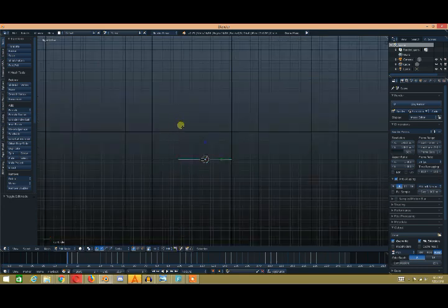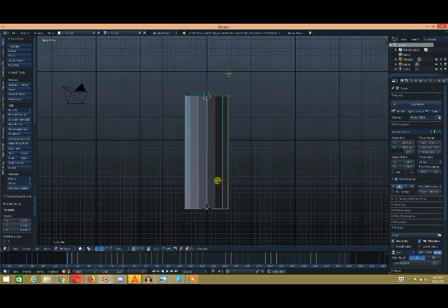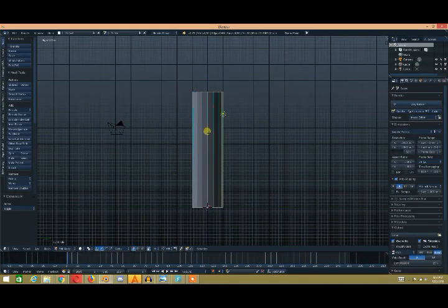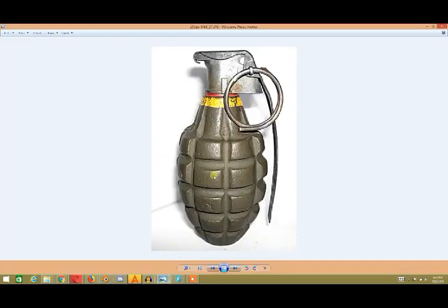And just go extrude, like that. So let me try to get the right angle. Like that, pretty much right there. And I'm just going to go into here, normal. And I'm actually going to probably put a base shaft right here that goes right about here. And what we need right here is at least 1, 2, 3, 4, around 4 segments right here.